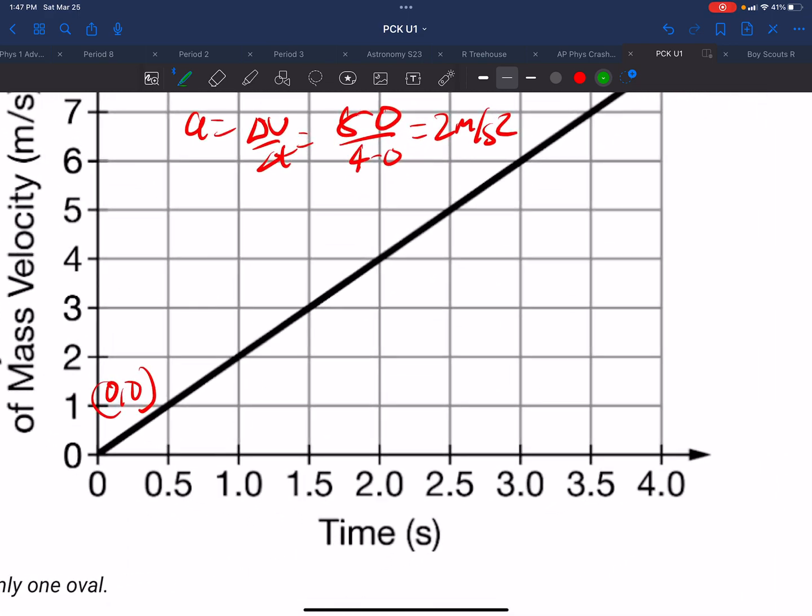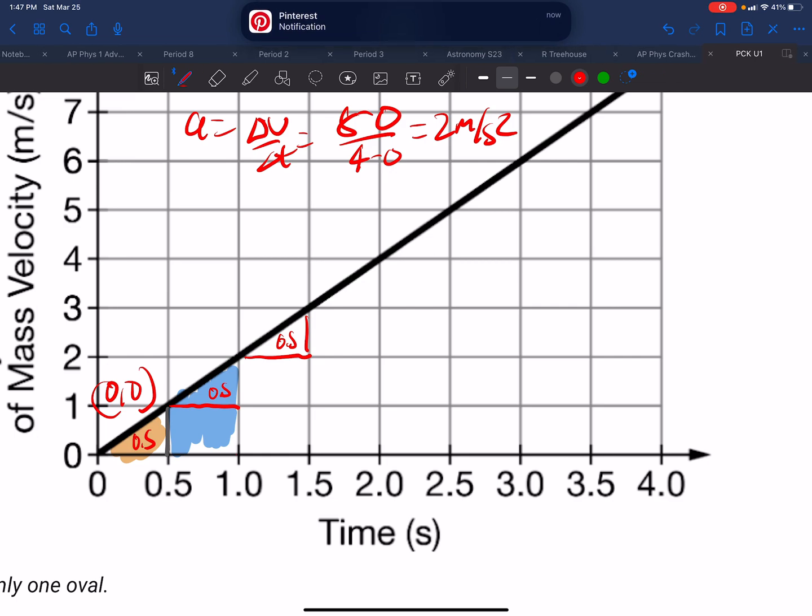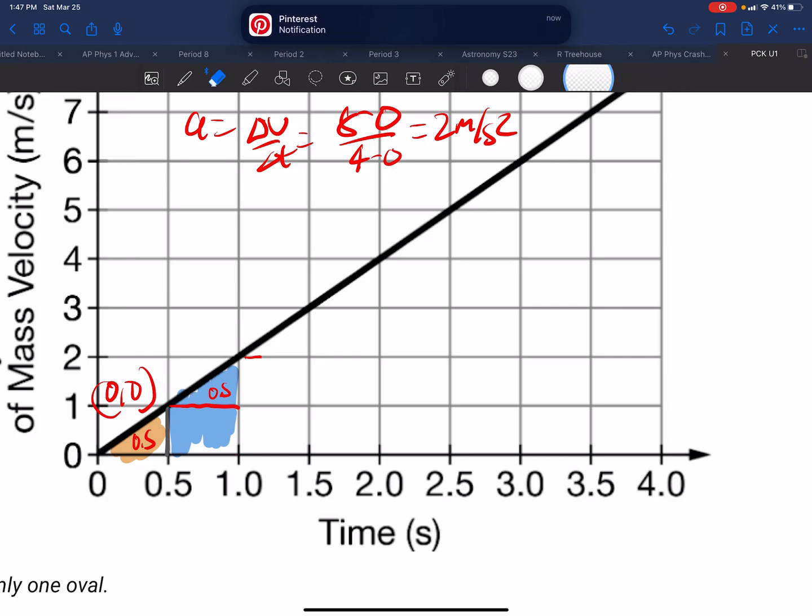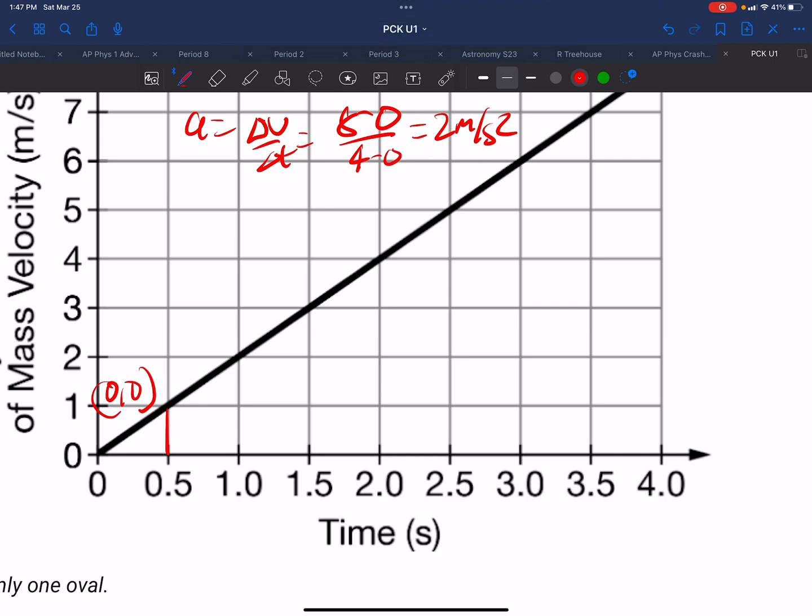And we could compute the area of this first little trapezoid, or excuse me, the first little triangle. So we've got 1 times 0.5, so we have an area of 0.5. We could do the area of the next. And what we can see is that all of these little triangles are going to be the same. Excuse me, I labeled that backward. The area of those little triangles is not 0.5, it's 0.25. We have 0.5 times 1, which would be the whole thing, and half of that is 0.25. So all of these will be 0.25.